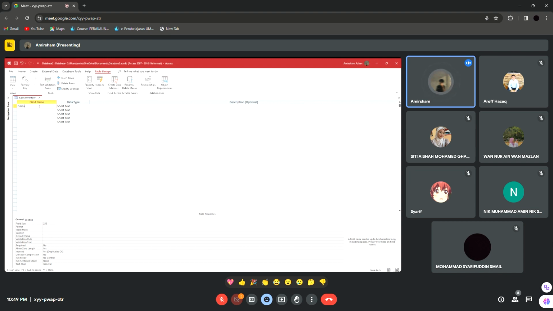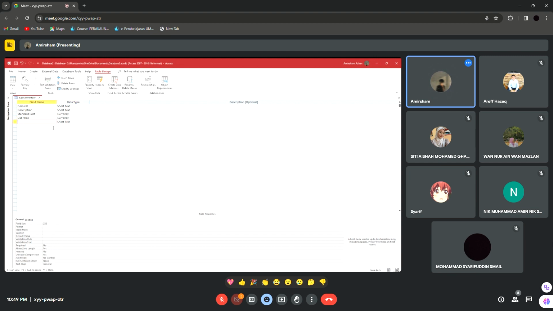data type is short text. Second one is description, also short text. Third one is standard cost. It will be labeled as a currency. The fourth one is list price, also a currency.